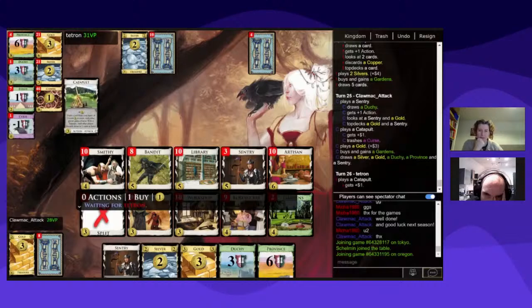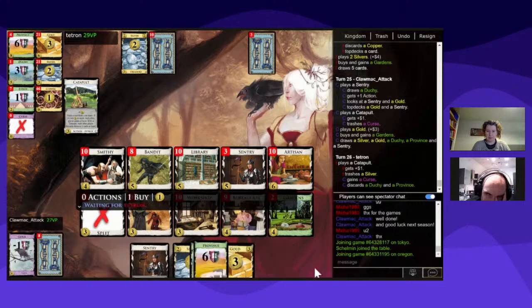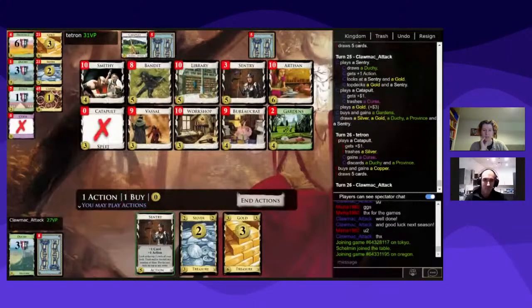It's a long game, isn't it, with this catapult? Yeah. That's because you're down to 3 cards most times. And then the bandit as well. It's not just Catapult which has messed us up. Yeah. Oh, you didn't get a... I didn't have enough.